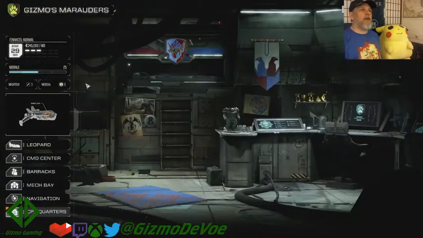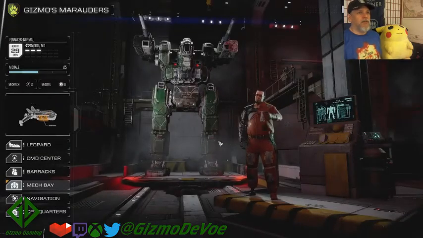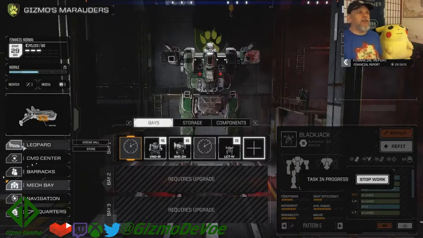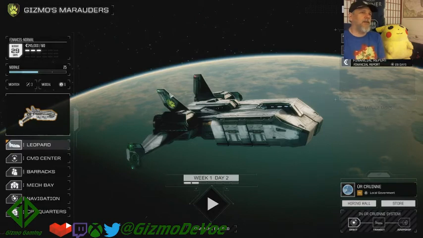So now, if I go back and I look, it'll show that I got that paw print. If I go back to the mech bay, for instance, let's see. So here you can see this. They got it on there. So it'll actually identify your mechs, and if I go to leopard, it'll actually show here's the symbol on the tail of it. So that's kind of cool.